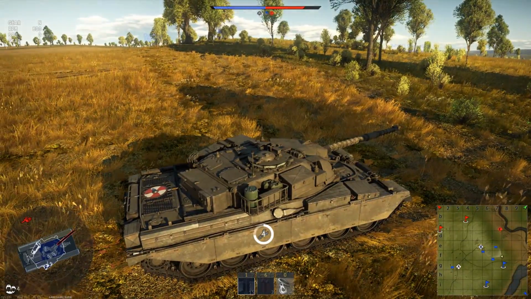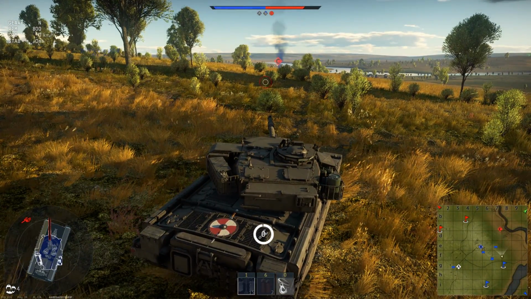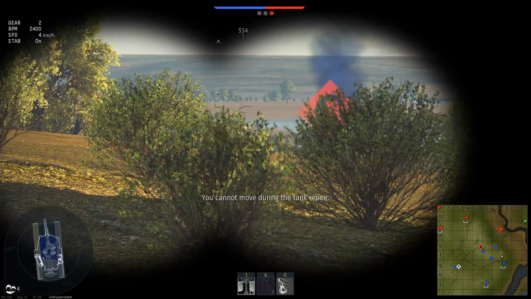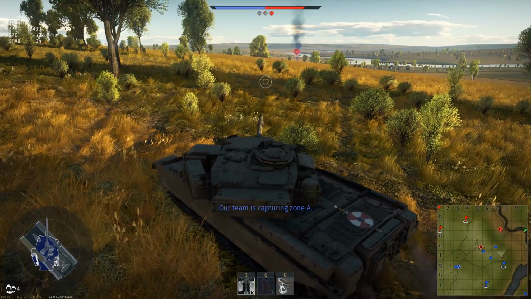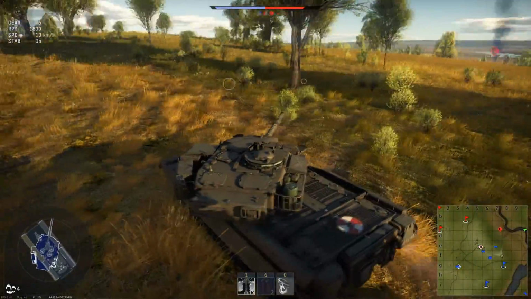Now, staying back like this, as I've said in my Chieftain 3 video and already mentioned a bit today, staying back like this is the only way to really keep your Chieftain 10 alive. You've got to stay hull down like that. It's the only way you're going to keep it alive.